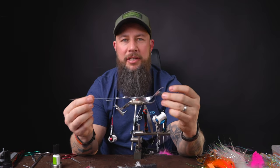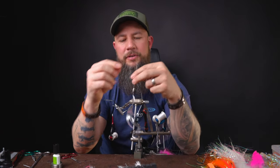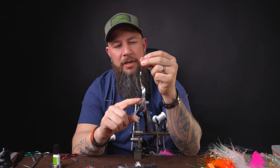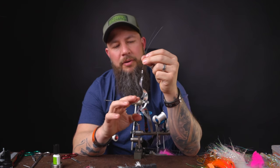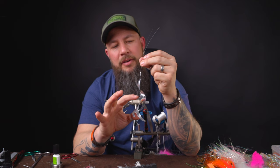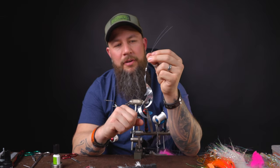Then I put a tail on here just so I can see when I'm tying it, so I get the right length on the fibers. What's important when you're tying with a tail is not to have material that exceeds this first point here when you're using a dragon tail. If you have material that is longer than this, I really recommend cutting it away, or making the fly so the material ends here, because otherwise it has a tendency to tangle. So keep it slightly shorter than the first point here, and it will be good to go.